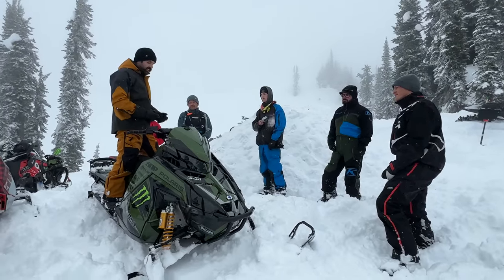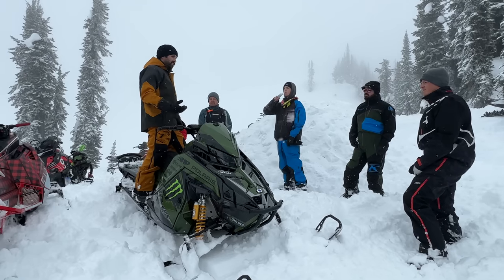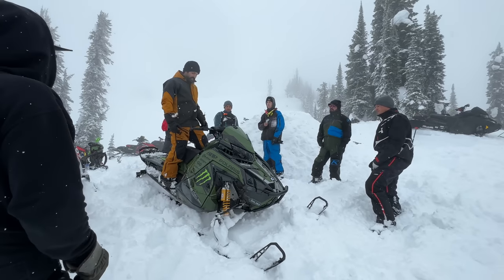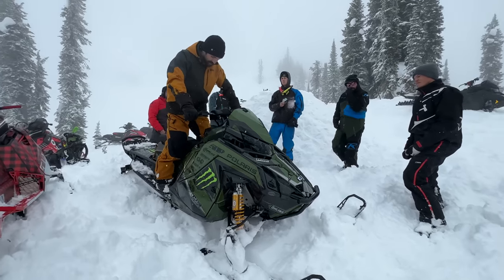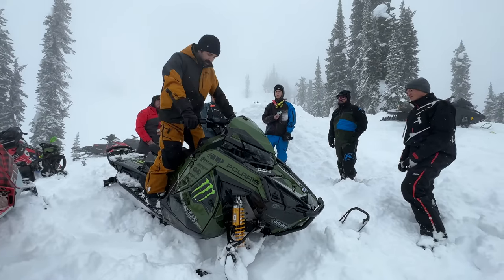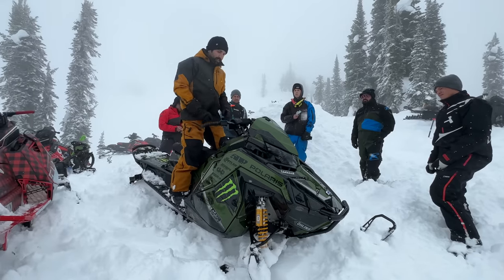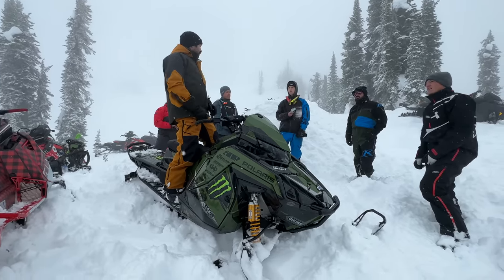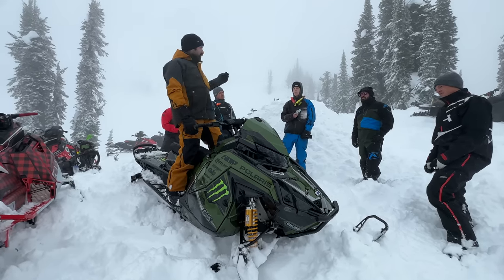So that stance that I'd like to see, and it's typical jump stance for your snowmobile, dirt bike, mountain bike, scooter, whatever it is. Head and shoulders up over the bars, knees bent, right? You're gonna be neutral on the snowmobile and you're gonna come in an attack position. And when I say attack position, it's meaning you're gonna lead with your head. Where you look is where you're gonna land. So you're gonna be coming in looking well ahead, being ready for the jump to come to you.